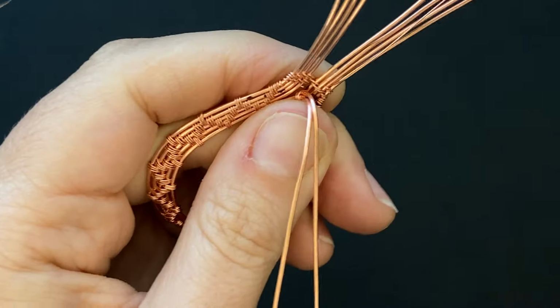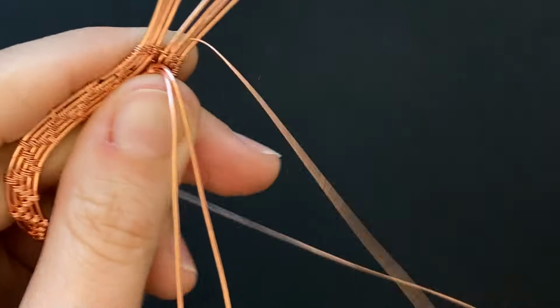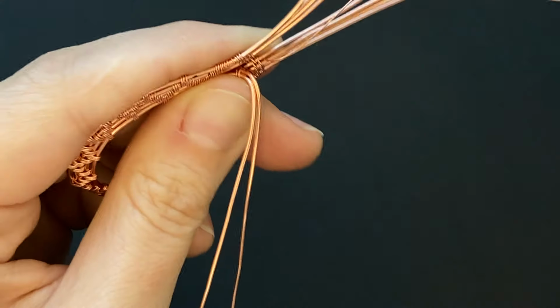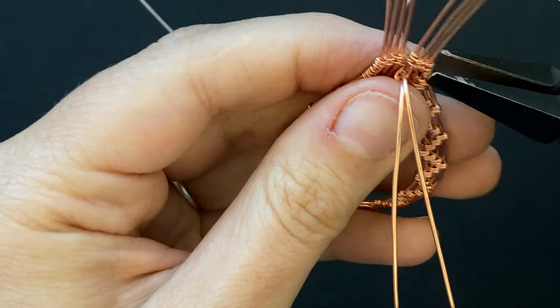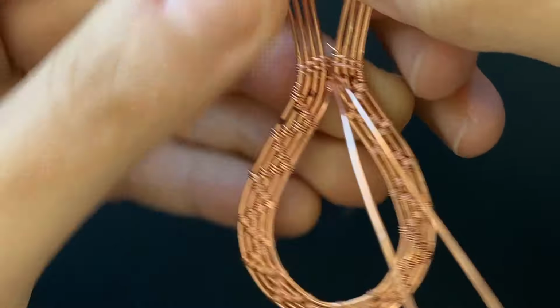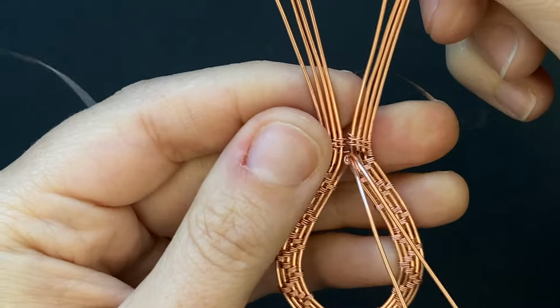Two, three, two. Scrunch it down. This is what it should look like, and we're just going to go probably another half an inch, and then I'll show you what to do from there.